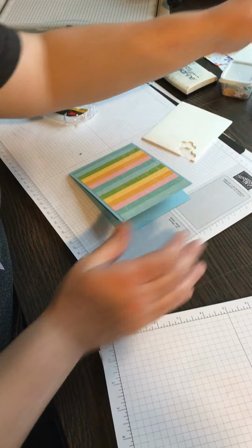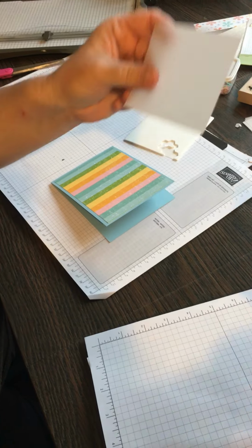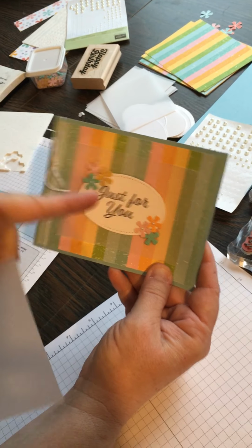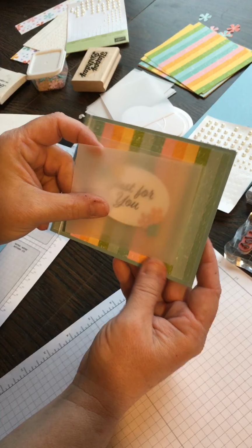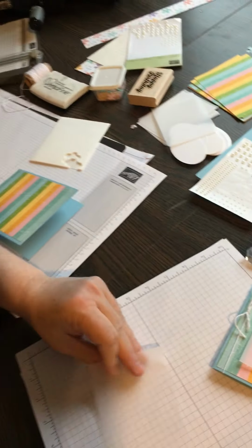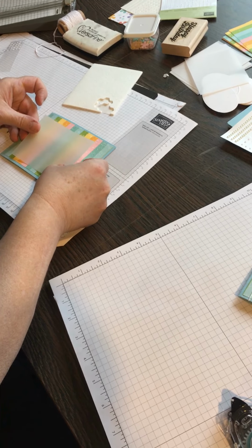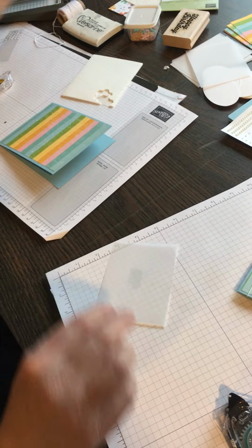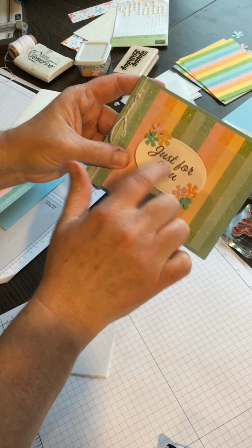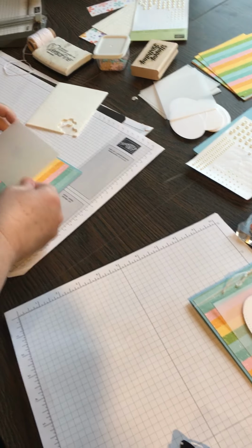We've got some vellum here. And since we can see that we're going to be putting this in the middle, this is where you would want to put your adhesive, in the middle, so this will cover it up. So we're just going to do this. And actually, let's see. Yep, that's flat. This is set up with dimensional. So yes, we'll put this down flat.